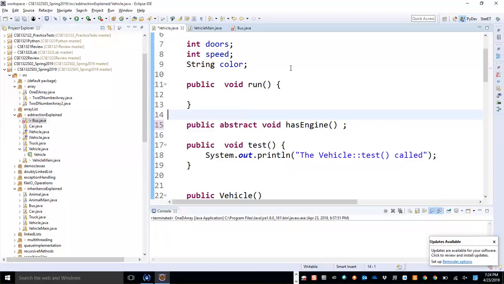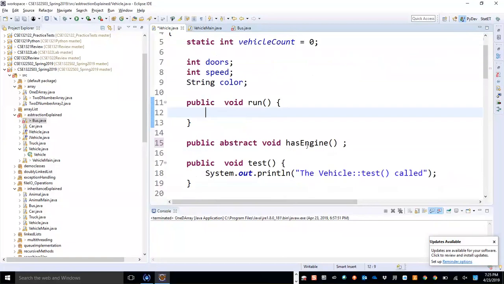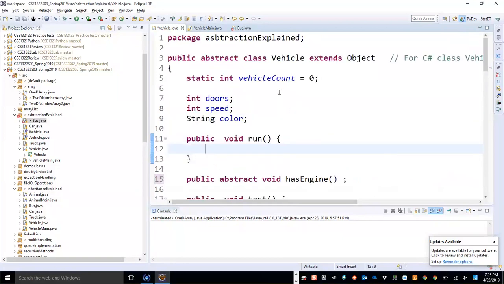But this abstract class ensures that if anything wants to be claimed as a vehicle, then it must have an engine, right? But the flexibility is that it does not enforce what kind of engine you need to have.